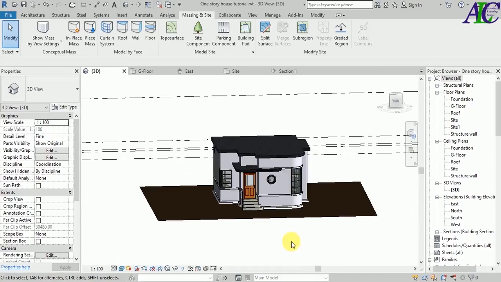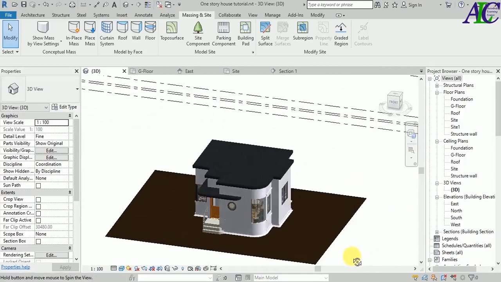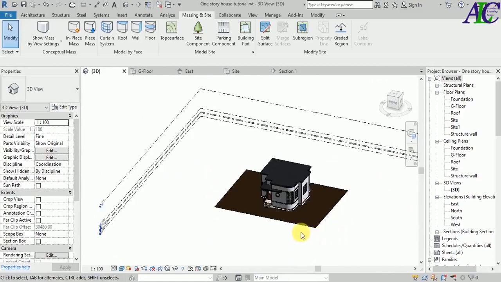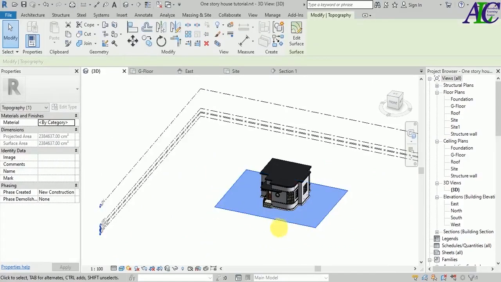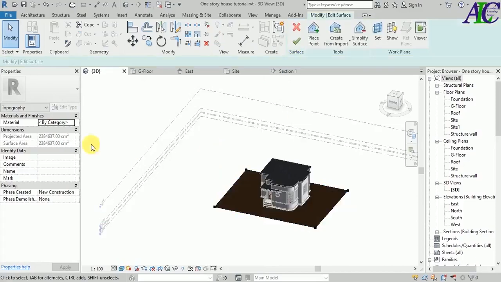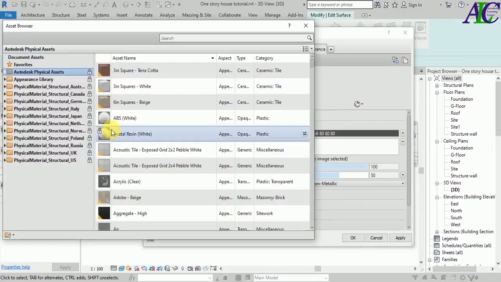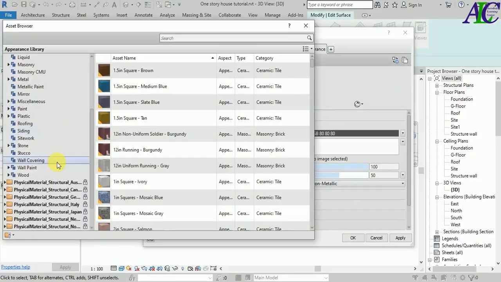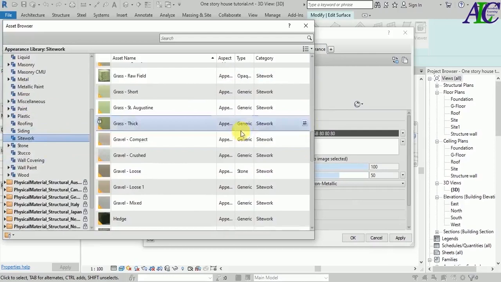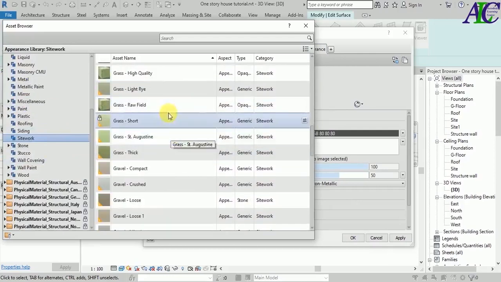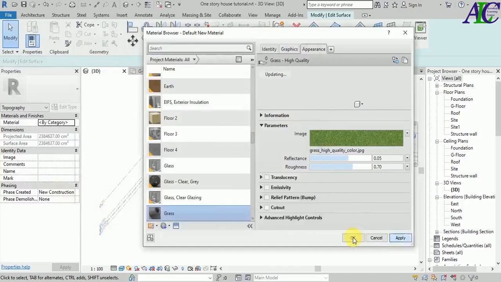Yeah, so I think let's change the material and edit this. Select this and go to edit. From here you can change the material. I'm going to select something grass, site work, and then from here, yeah, grass, high quality.